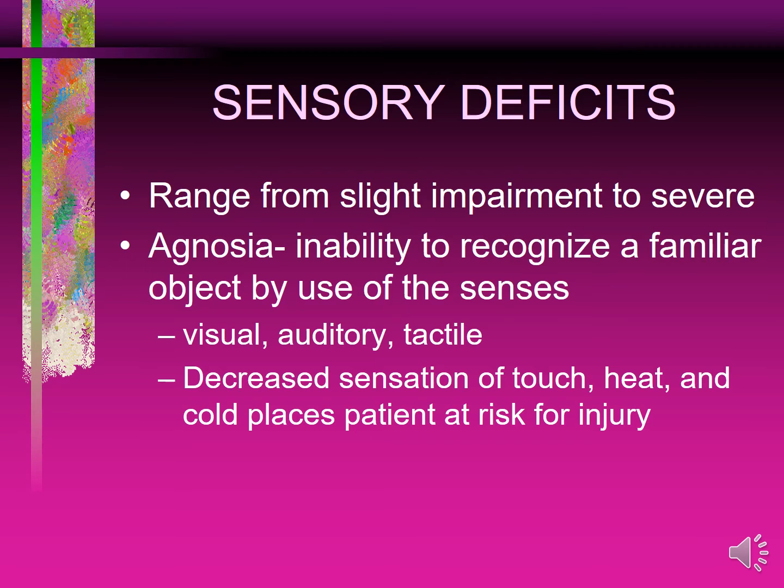Auditory agnosia is by hearing something, the sound of something, knowing what it's for. Like hearing a church bell and knowing that it was chiming the time of the day. And tactile agnosia would be to be able to feel something in your hand, like identify an ice cube in your hand and know that that was something to keep a drink cold.